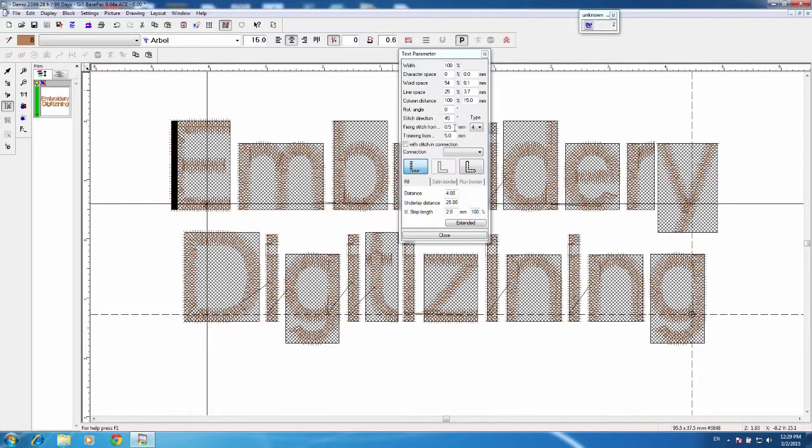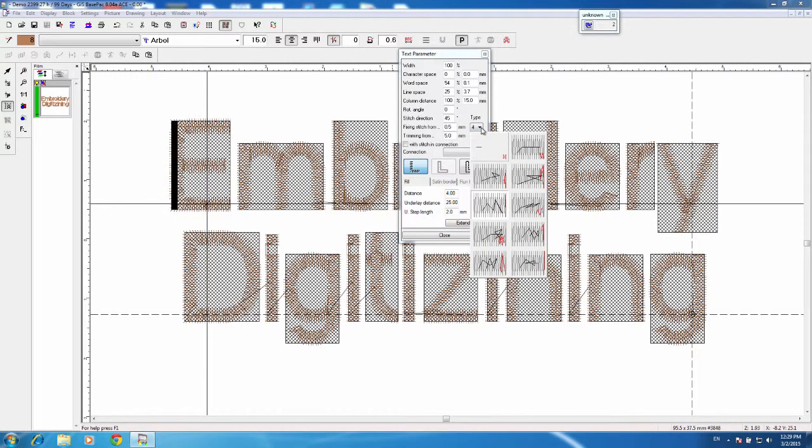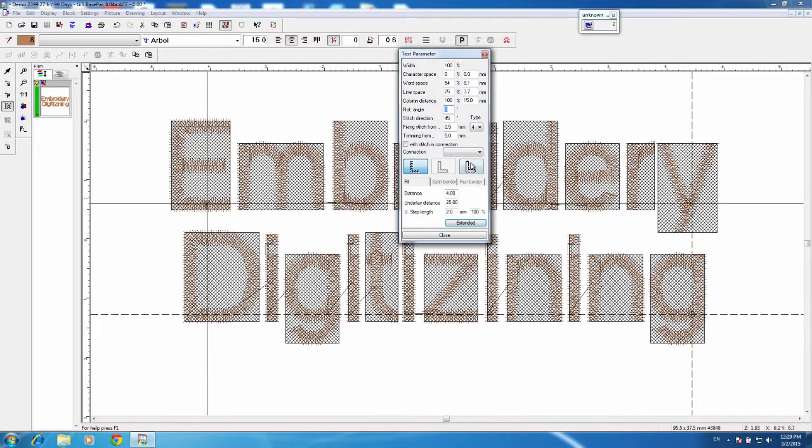The fixing stitch. The fixing stitch is also referred to as the tie stitch, and we have different types of tie stitching. With the tie stitching, we actually have four activated here, and this shows us the type of tie stitching. And the fixing stitch will be from 0.5 millimeters. So typically by default, we keep this. If you're doing larger letters, things like that, I might change to a different tie stitch that has a little bit more tie stitching, especially when you are doing longer stitches. But I think for now the default of 4 is quite good.